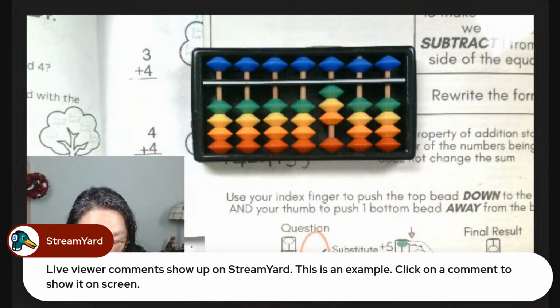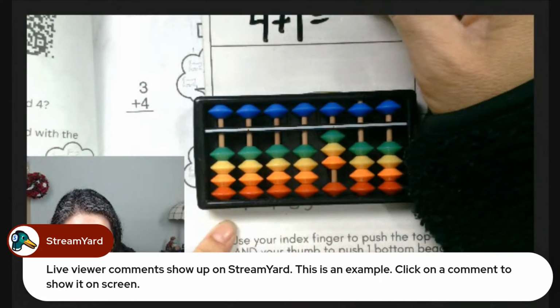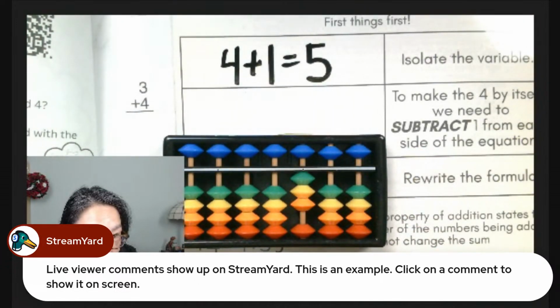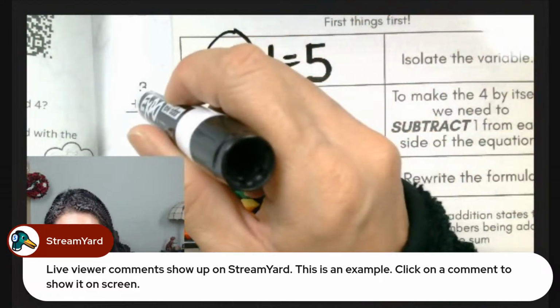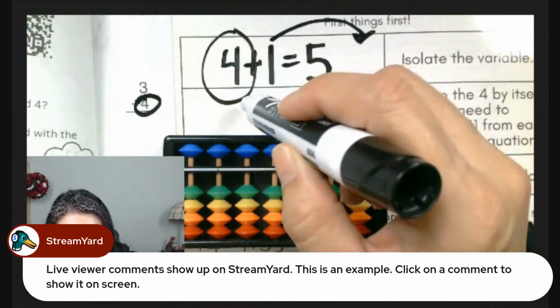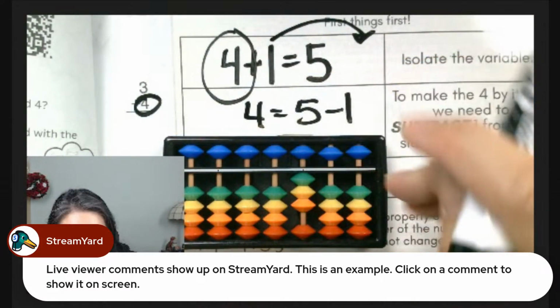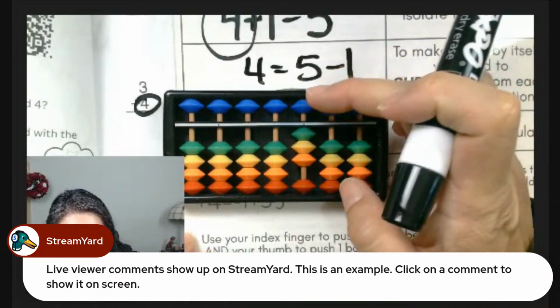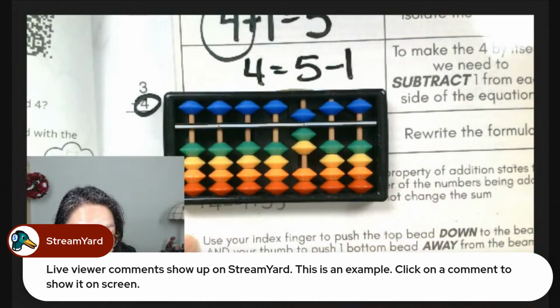Well, the first thing we're going to do is understand that the question is 3 plus 4. We know this concept. Thank you, Geek and Proud, and Melissa, yes. So notice what we're going to do is isolate this variable, because this 4 is the same 4. And then what's going to happen is I move the one bead over. I'm going to do 4 is equal to 5 minus 1. You guys have taken this before. So what I'm going to do is add the 5, and now these are directions. I'm going to add the 5, and I'm going to take away the 1. So my final answer is 7.